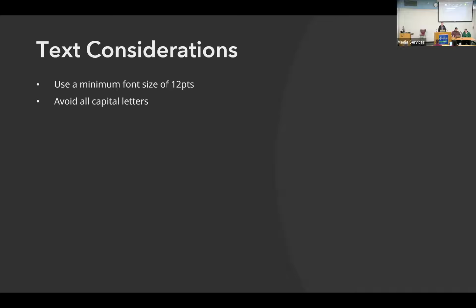The tops of letters that are a mix of capital and lowercase have a sort of curvature that helps people with disabilities like dyslexia understand the characters quicker. If they're all capital letters, it's just a big block and it's much harder to read. So please try to avoid all capital letters. Acronyms are different, you can absolutely use capital letters for acronyms and things like that, but just not big blocks of text.